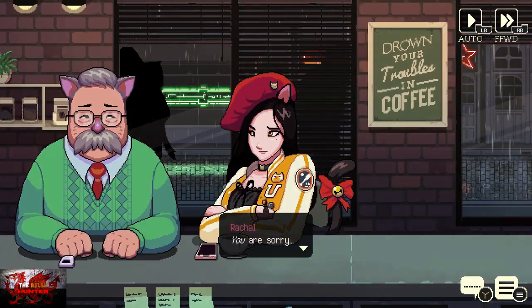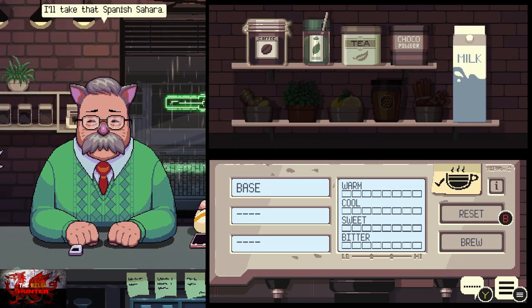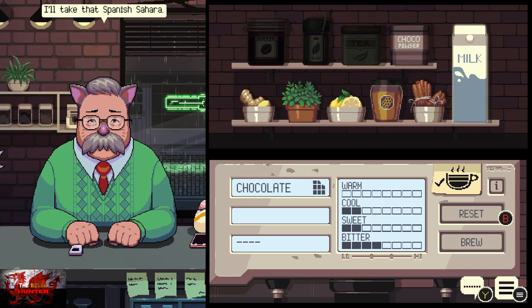Howdy-doodly-ho, depressed Reno, what can I get diddly-hit you for? Well, apparently he's going to want a Spanish Sahara, which is chocolate, milk, and ginger. So that's chocolate, milk, and ginger.